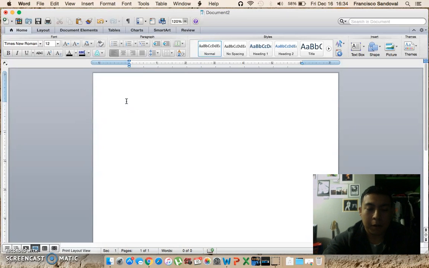So the first part of your paper should be your name. And you just type that right along the left, the top left part of your paper. If for whatever reason your paper is not aligned on the left side, you click this button right here to align it, and you'll see that it says there, align on the left. So again, the first part is your name, and once you're done with that, you can hit return.